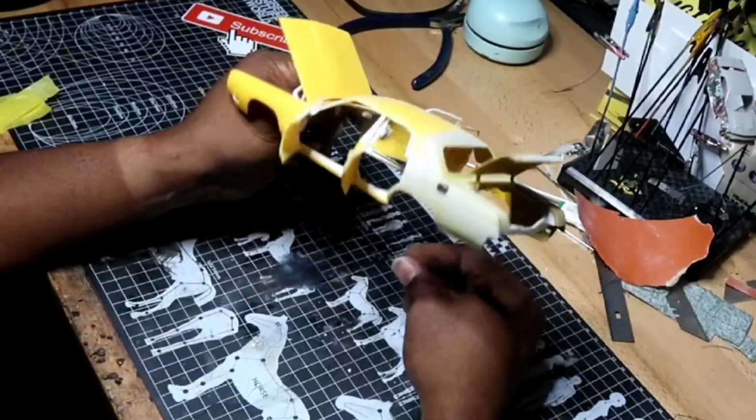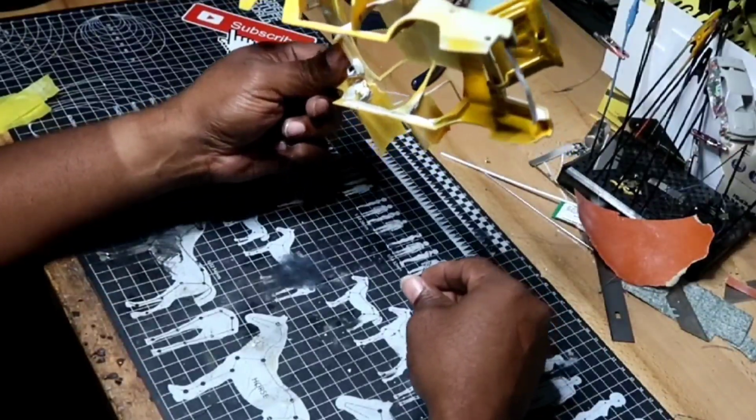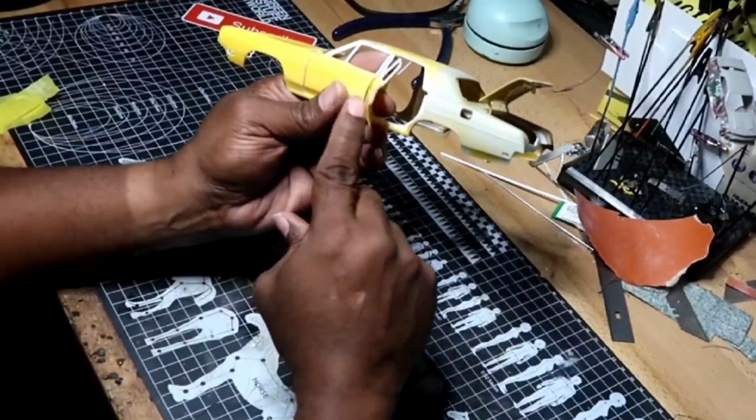This was the first time that I ever hung 4 doors. So I was very happy once I did this. Now I can work on detailing the body and getting it nice and straight.